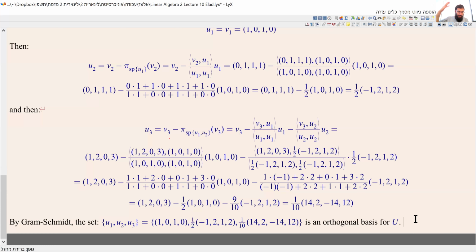Yet again, there is probably an infinite number of orthogonal bases for the same U. When it comes to orthonormal bases, we need the vectors to have norm equal to 1. With norm equal to 1, it is not so trivial. So when it comes to orthonormal bases, maybe there is a finite number of such vectors, maybe not. I don't want to go, at least right now, into this dark corner, counting bases.